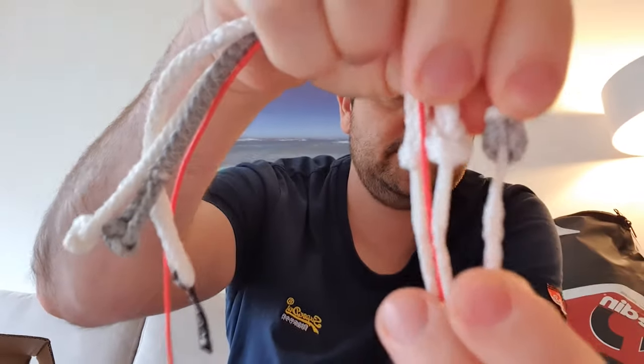You can see they ended with a little loop there, and then these lines are actually made by Cousin Trezor Tech — they're called MEL flying lines, and they came with the bar. They say in their videos that these lines are pre-stretched and not prone to stretching or shrinking. I was always under the impression that kite lines shrank rather than stretched, but we'll only know once we get it on the water. And even with the pigtails you can adjust your line lengths if you end up needing to anyway, so really good idea.